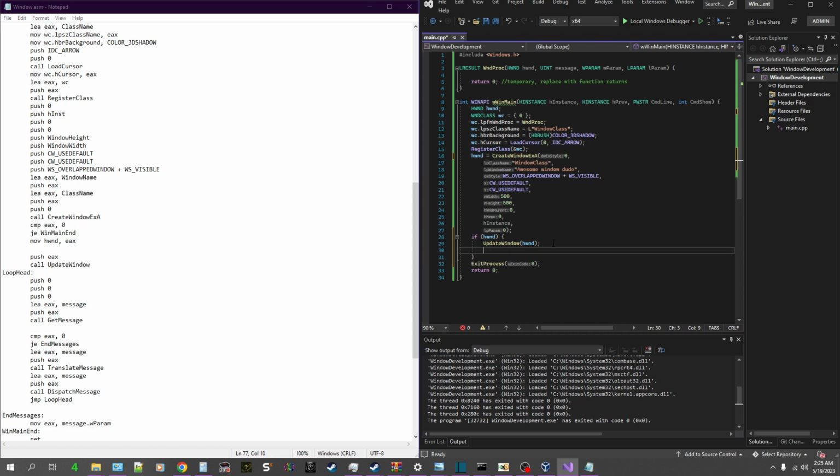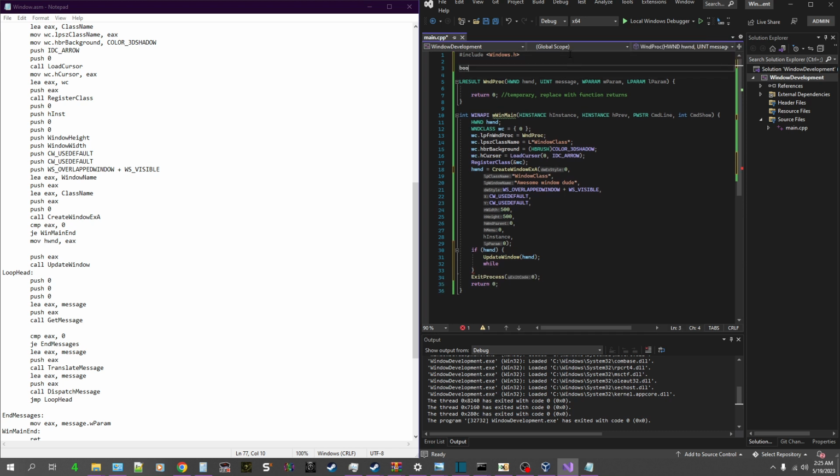We're gonna make a global variable up here, and we're gonna call it bool running equals true, and we're gonna do while running. That is gonna make it so that if we want to exit, if we want the window to stop doing its loops, we can specify that in the WinProc, and then it'll stop.